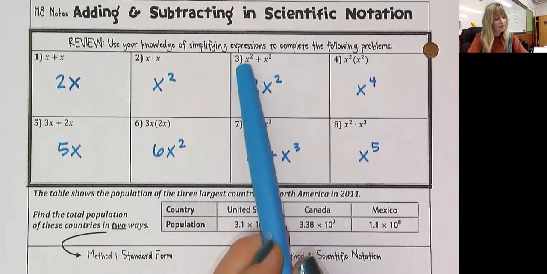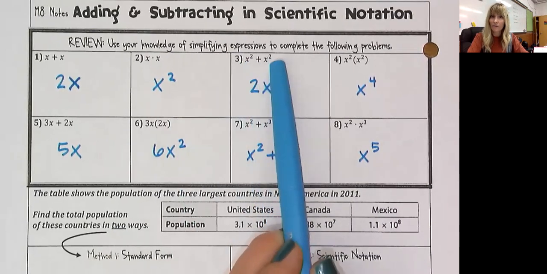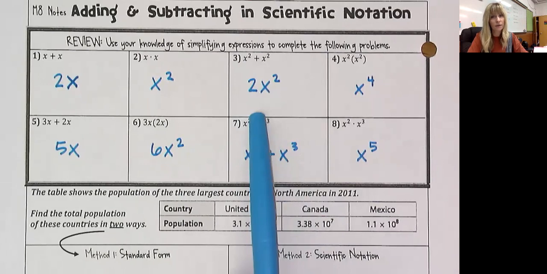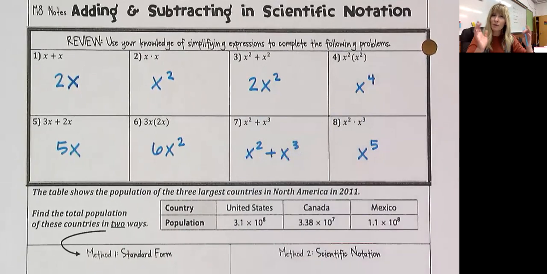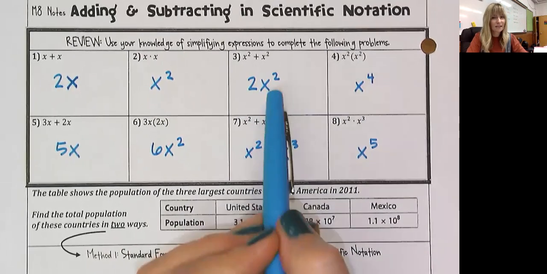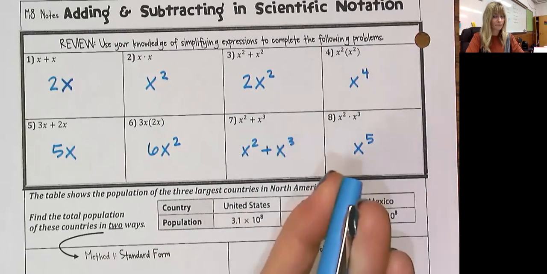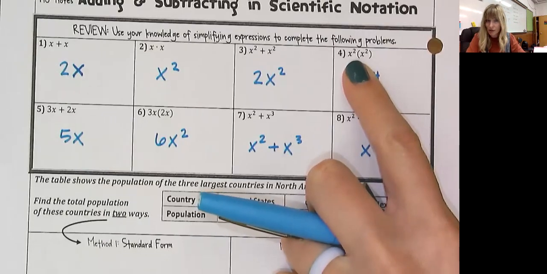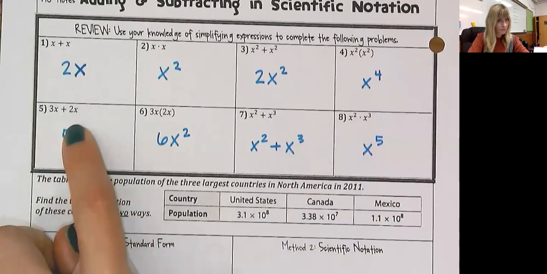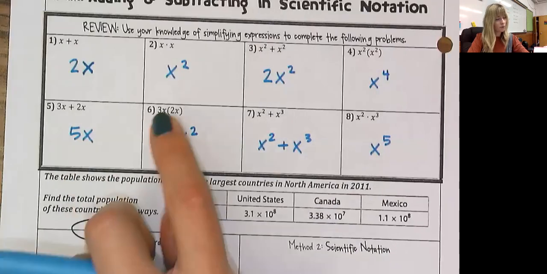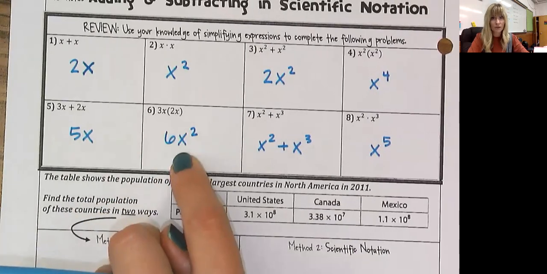Likewise here, if I have x squared plus x squared, those exponents are not going to change because I'm adding. If I have x squared plus x squared, I now simply have 2 of them, 2x squared. Notice with addition, you do not change the unit size, okay? They are still x squareds, I just have more of them. However, with multiplication, you do change the size. Addition, still x's. Multiplication, I've really changed the size.